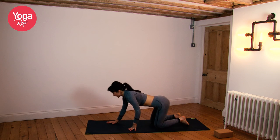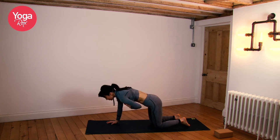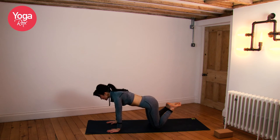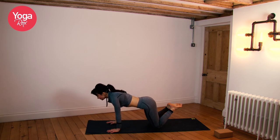So come onto the palms of the hands. Take the left hand this time, push the chest up. Rock forward slightly so the shoulders are above the wrists, maintaining that upward lift of the chest. Pop those toes up, gaze slightly forward, inhale. Exhale, squeeze, one. Come up. Two.